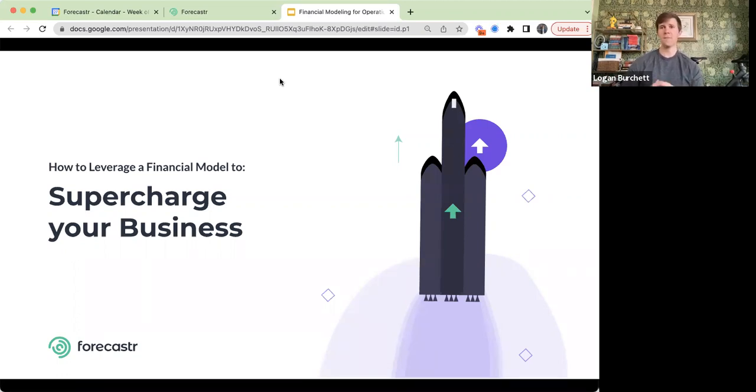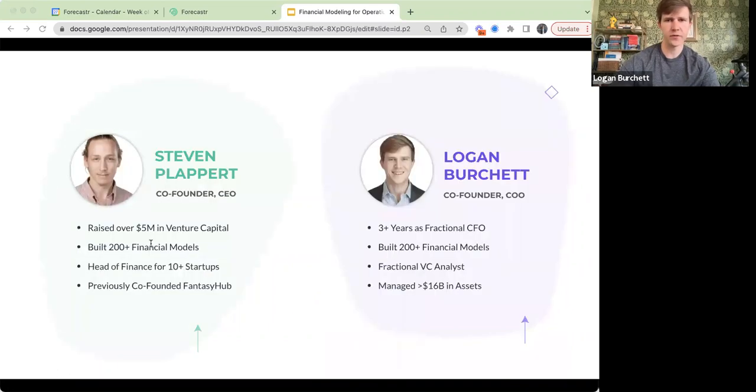So it's going to do things like help make sure that you don't run out of cash, so you're lengthening your runway, knowing which metrics to focus on, communicating with all of your employees what their targets are for the metrics that they're in charge of, and so on and so forth. So that's what we're going to focus on today: how to take this great financial model that we built, that we maybe use to fundraise, but then embed it deep within our business so that we can start to see the benefits of that level of transparency, communication, target setting, all of that good stuff.